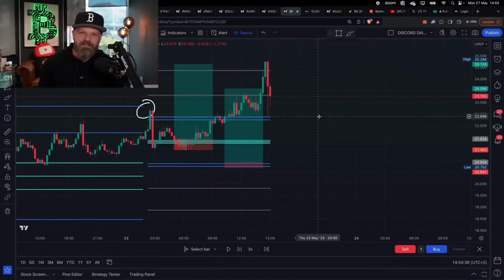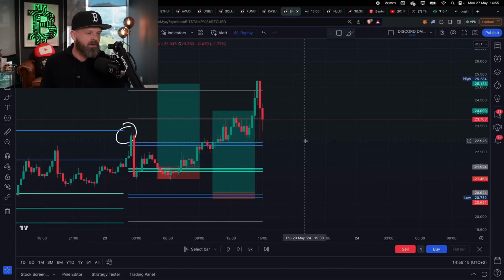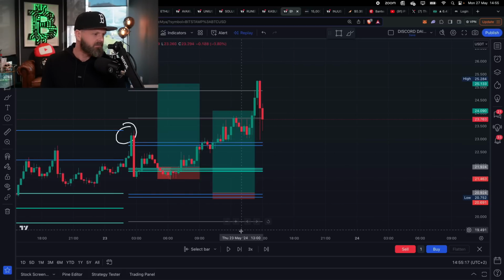Savage. As you can see, all TPs have been hit once again using EasyAlgo and just literally trading off a tight daily pivot. So let's see how the next day has played out. We've just hit 3 winning trades using EasyAlgo. Let's see if we can get a 4th one. So we're going to wait for our next daily pivot to form.